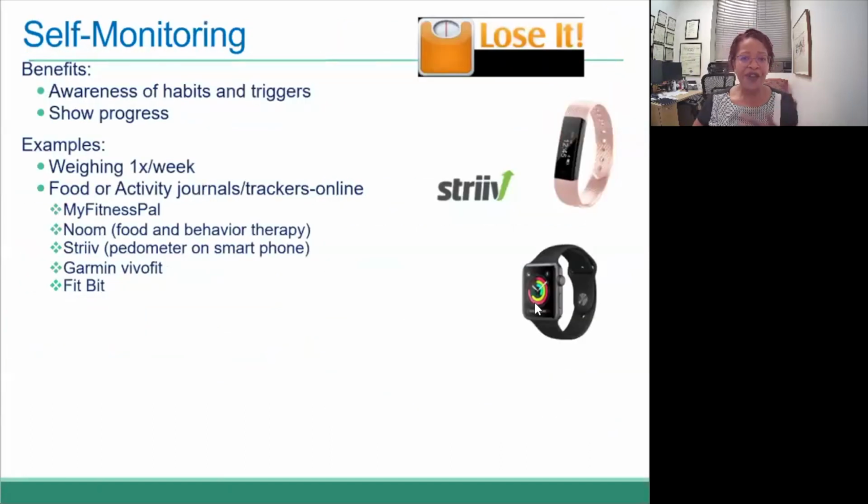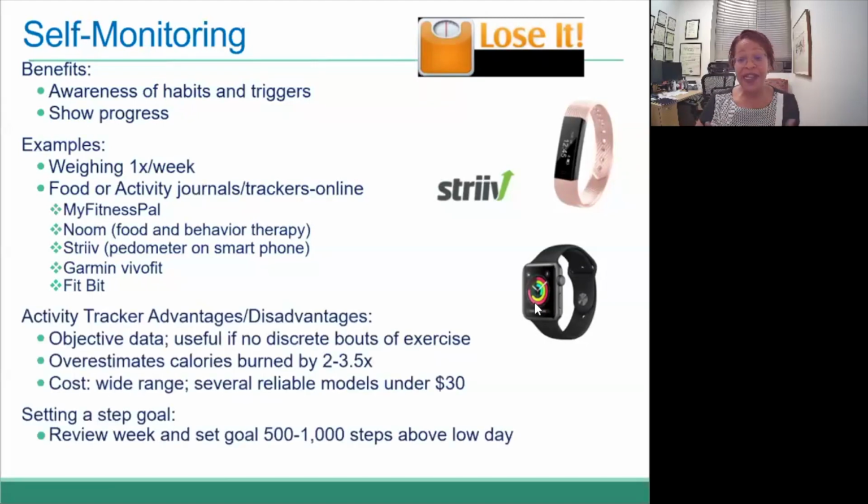And self-monitoring, there are many methods, including using a journal. There are activity trackers as well. And they can be helpful depending on the person. I think they're helpful because it can just make us aware of our different habits, or if there's a trigger that leads to us, say, a change in our dietary intake for a while. You can always go back and say, well, what happened that triggered that? Also, it can be useful to show progress, like how far you've come.